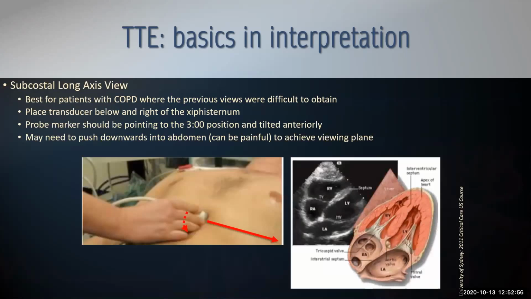And then you have the subcostal long axis, which Dr. Duffy also talked about last week. It's good for patients with COPD where you might not be able to get views by putting the probe on the chest in that third, fourth, or fifth intercostal space, because air is not really the best medium for an ultrasound transducer probe. It can be hard though, because it becomes somewhat painful for patients where you're putting it right at that xiphoid process and then dipping in. So again, you might have to push downwards. It could be painful, but you can get some pretty good views here.